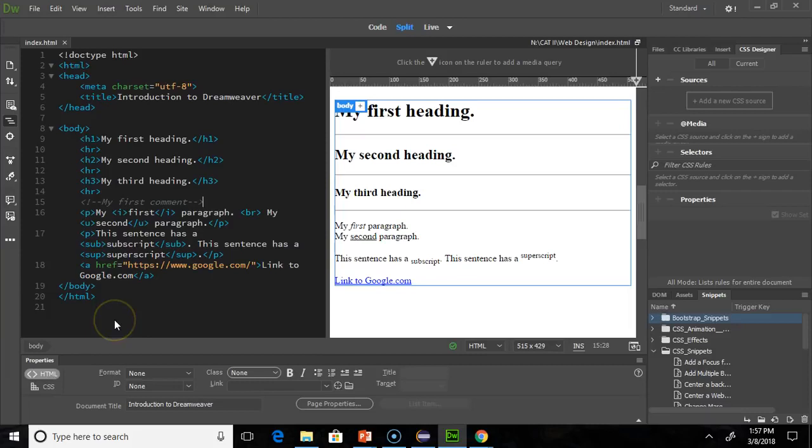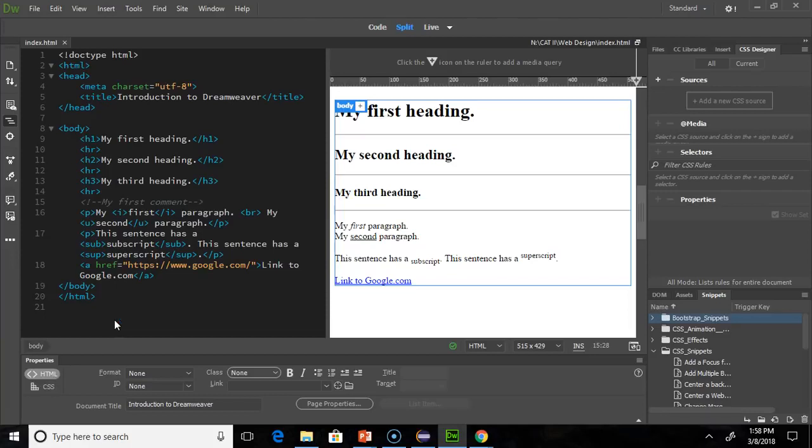Now, there are two ways that you can do this. You can either do this with an internal style sheet or you can do an external style sheet. I'm not going to get into the differences too much, other than know that right now when we're working with HTML, we're going to do it internally, and later when we start talking on our CSS unit, we're going to do it externally. So let's go ahead and do an internal style sheet.